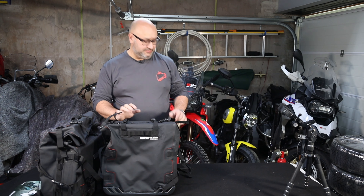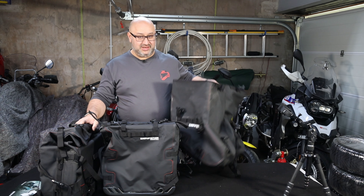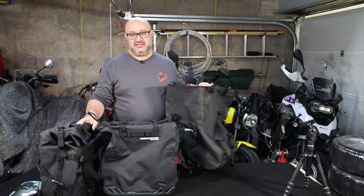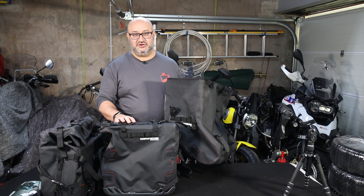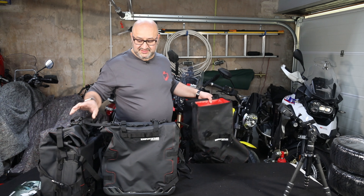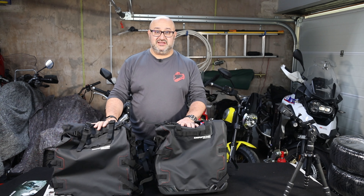Just to give a size comparison: the small 24-litre one is the same size as both my Blizzard panniers combined — those are 12 litres each, so 24 in one. And on top of that I've got another 34 litres. For off-road trail riding when you need to carry your stuff and go camping, I don't think you can do any better with the Blizzard panniers — they don't need racks, they don't get in the way. But the limitation is you've only got 24 litres. With these Monsoon Evos you have 24 in the small and 34 in the large — that's essentially like having five Blizzard panniers on the bike at once, so there's a massive increase in what you can carry.